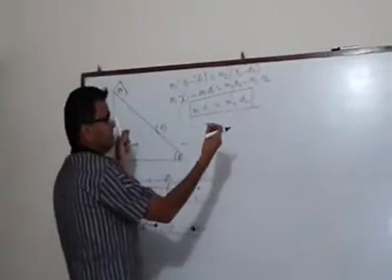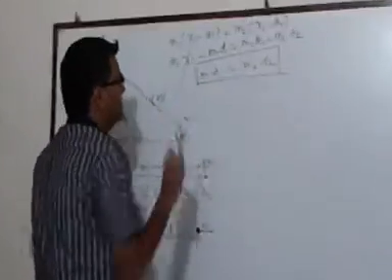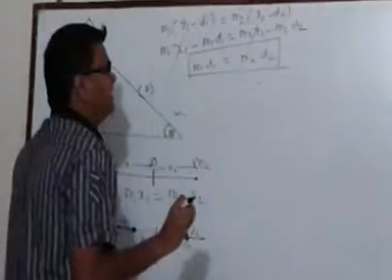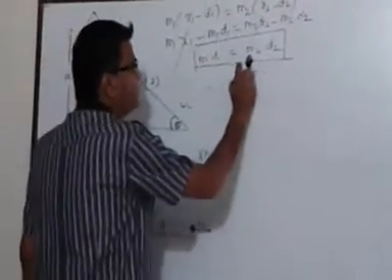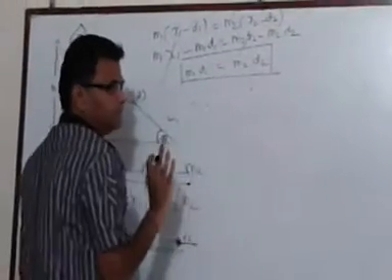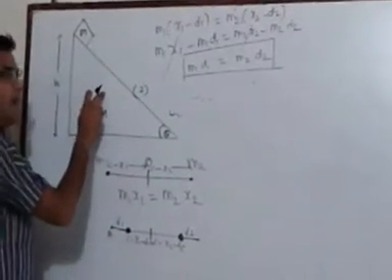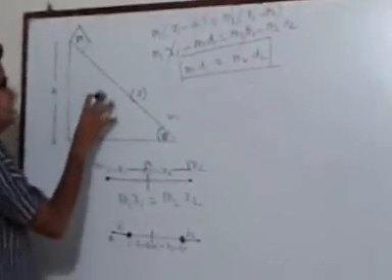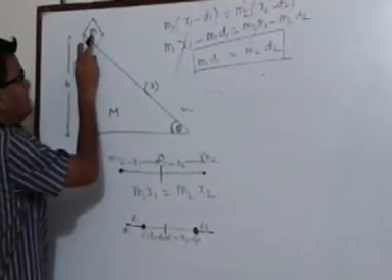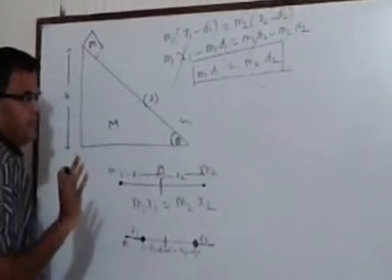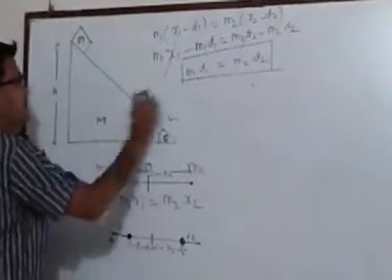If two particles are moving towards each other under their mutual action of forces and there is no external force acting, then the distance moved by the first block into M1 must be equal to distance moved by the second block into M2. Let us apply this principle in this case and let us try to find how much is the distance moved by this particular wedge when the block covers a distance from here to here. Obviously, we are interested only in the horizontal distance because there is no external force acting here.